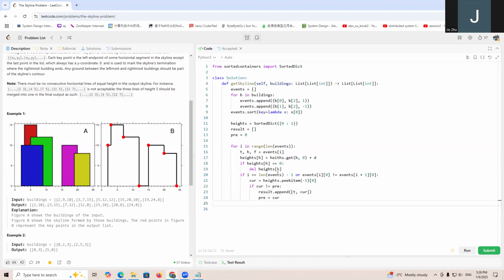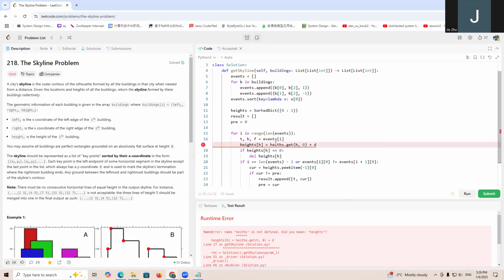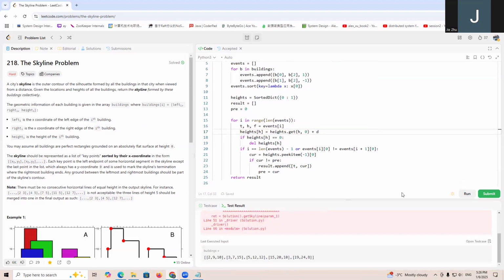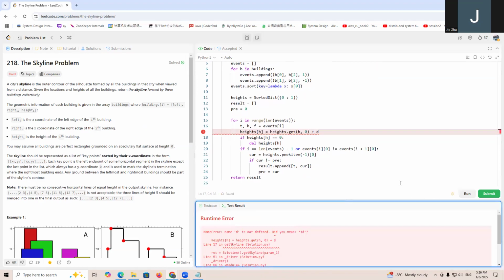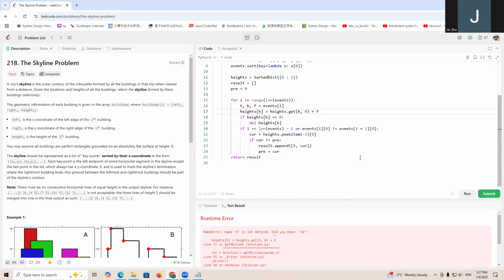In the end, we just need to return result. This is not d, right? This is called a flag. Did I use any d flag that is entering or leaving?